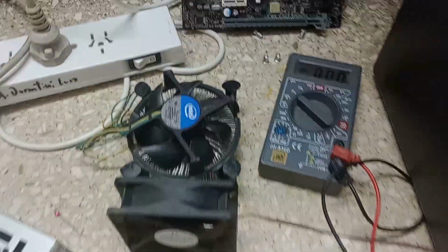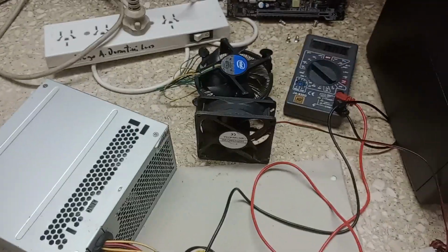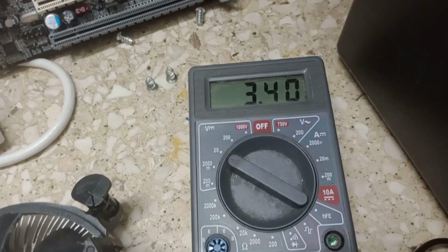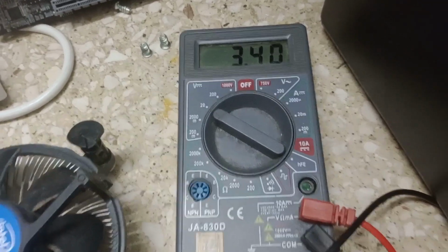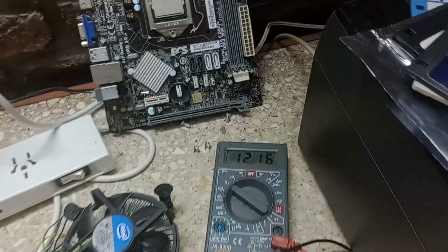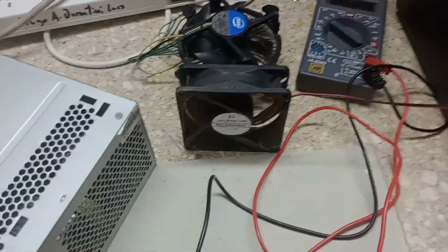There we go, we are doing a quick test with the jumper before using the PSU tester. I already connected the green lead with one of the black ones, and put the tester. So let's see what happens. Oh, it's turning on. Oh, the tester is maybe loose. Yeah, because the leads are breaking. 3.4, a bit high, but not horrendous. Let's see on the terminal. I do have to pause for a second. Now one of the 12 volt leads. 12.2, yeah. Looks fine. So let's move to the PSU tester.